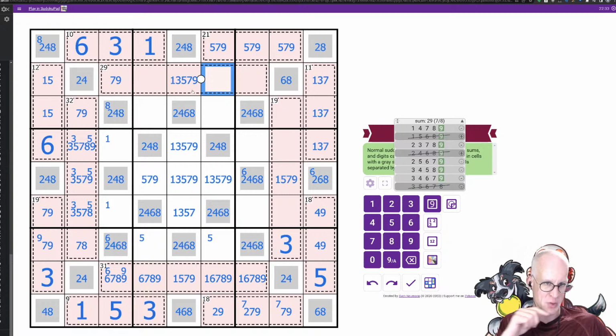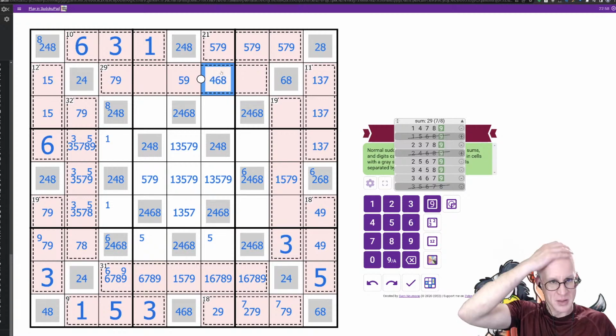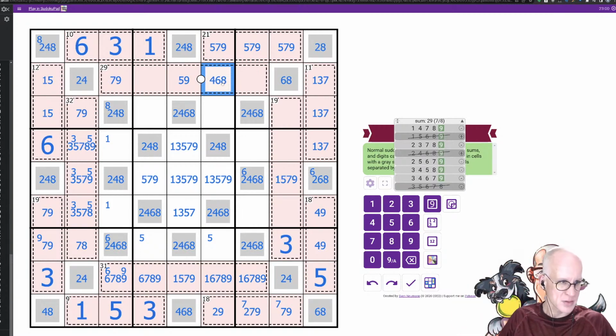But it can't have a 1 and a 2 in it, so this can't be a 1. And if this is a 3, this would have to be a 2 and a 4, so this can't be a 3. If it's a 5, this would have to be a 4 or 6, that's possible. It can't be a 7, because then this would have to be a 6 or an 8. And if it's a 9, this would have to be an 8. So now this one can only be 4, 6, or 8. So that's now an even number, which is interesting.